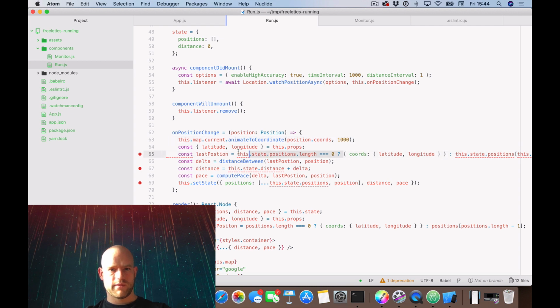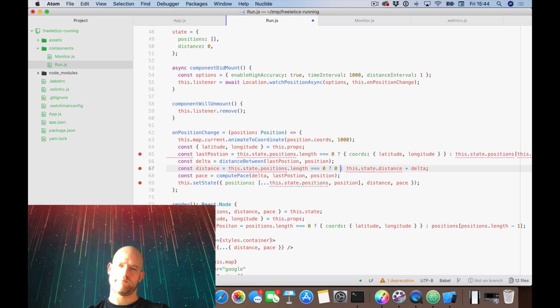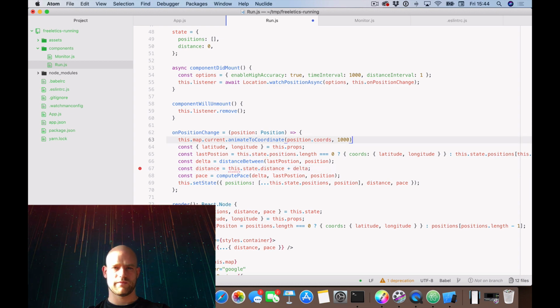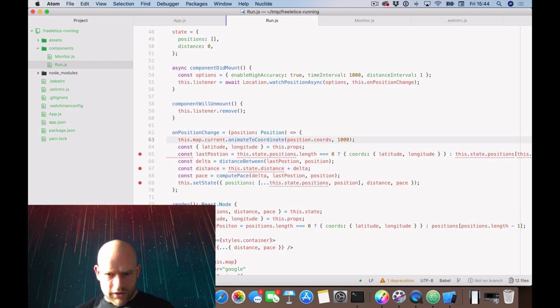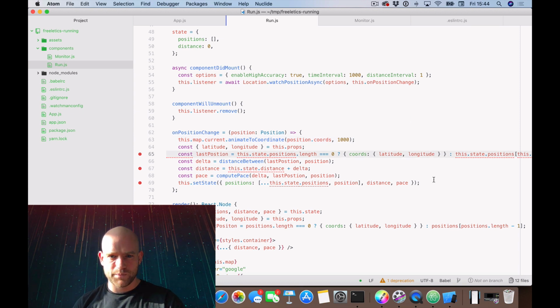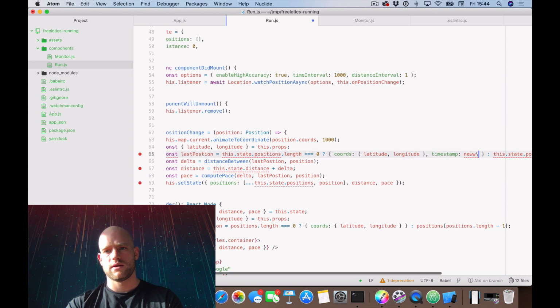So if the position is the first position, no. I think I'm having an issue here. Oh, because we don't have a timestamp here. This is why. Can I do maybe... Oh.